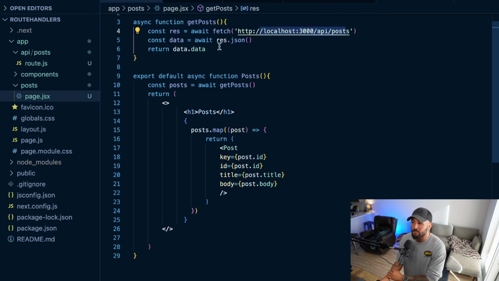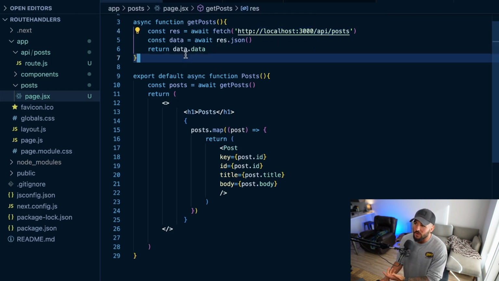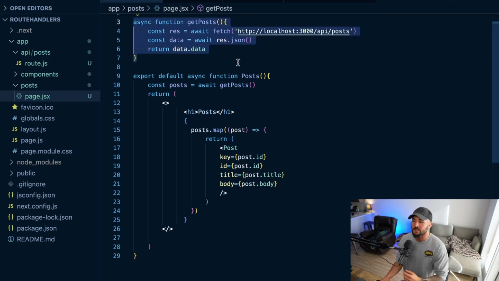And that is actually going to be pretty common now with server components. I wouldn't need to really create a route handler for this because this already runs on the server and I could access this right away. So this wouldn't necessarily need to be done, but just to show you how route handlers work, I still think that this is helpful, but just wanted to give that caveat to where you don't always need to go create these route handlers just to request some data from a certain database or certain API, okay? But with that, that gives us all of our posts here.